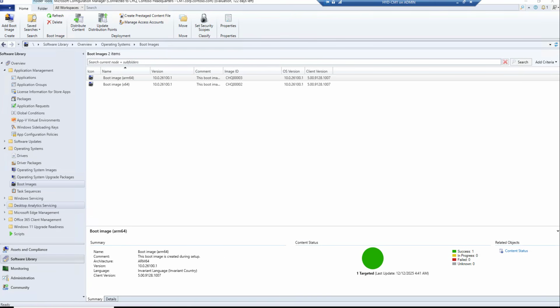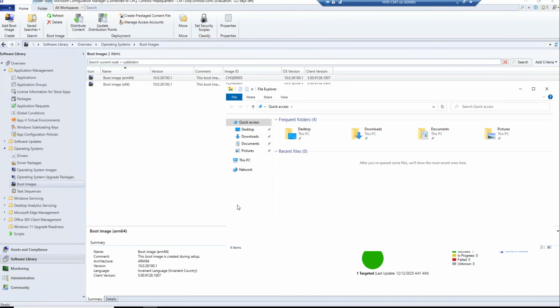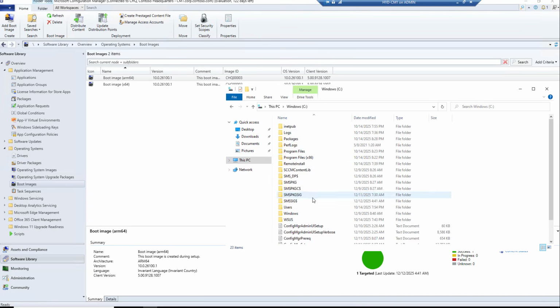Now, let's go to the log files. To check the log files, there are two log files that are very important to track the distribution. One is on the site server and the second is on the distribution point. Since we have the site server and the distribution point on the same server, it will be easier for us to look at. Otherwise, we have to log in to that server or remote access that file. Let's go and identify.